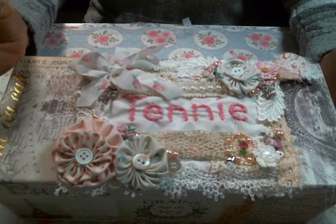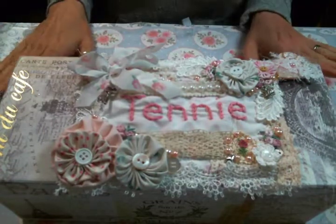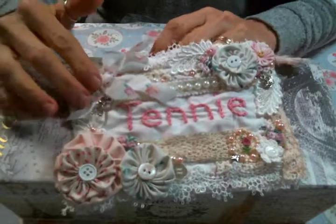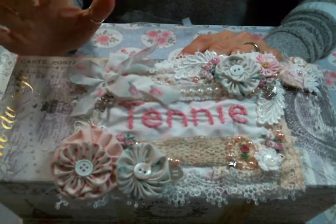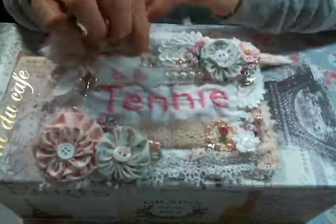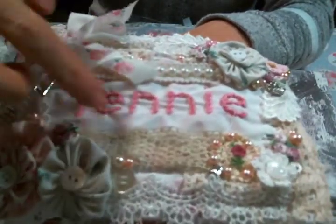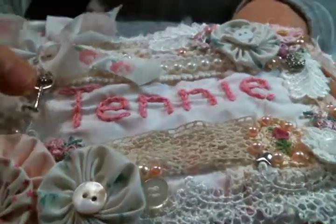I decided that I was going to try my hand at a little needlework, but as you can see from the puckering, I am a beginner at best. I did try though, Pam, I really did. The challenge is for a 5x7 tag, but I had to do a fabric tag, so hopefully she can fit this into the memory book that she's creating. I created a fabric tag with this adorable fabric that I got from my friend Rosie at one of her sales, and then I did this very basic stitch to stitch out Tenny's name. Because I am learning as I go, I've got that puckering, so I am sorry about that Pam, but I really did try. I used adorable pink embroidery floss.